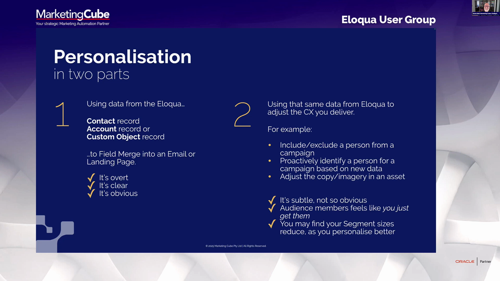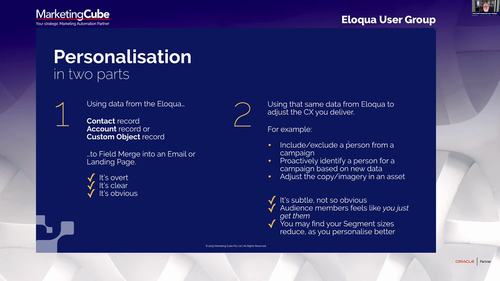And for many, even starting with first name is a struggle. And if that's a struggle for you, and that might be because of data quality, maybe an absence of even having a first name to talk to people, there's a goal, obviously, to try and get some first names, use campaigns to drive that potentially. But I'll show you how we can use some dynamic content that can cover that for you. So if in fact there is no first name, there is a way that we can manage around that without having emails look odd because a name or a field merge is missing and is in fact blank.